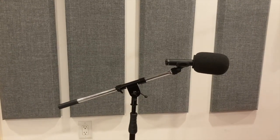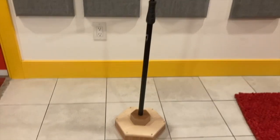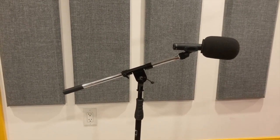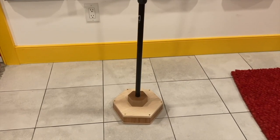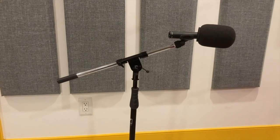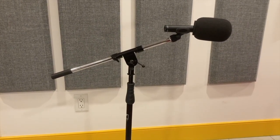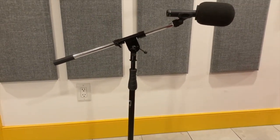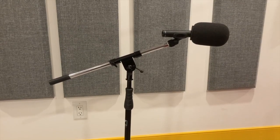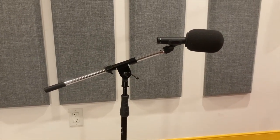That brings us to the third example — basically the same as the second one except it's a little shorter. I actually took one of those tri stands with the big boom and big base, removed the base, made a new small base, and chopped about eight inches off the height. It can still telescope up to a standing position, but because the first section is shorter, you can get it down low enough to be useful for a seated position. With the short bar on top you can still get extra height, so recording vocals standing at six feet tall is no problem.